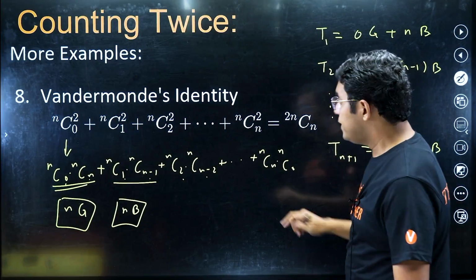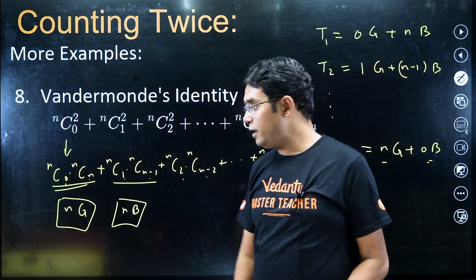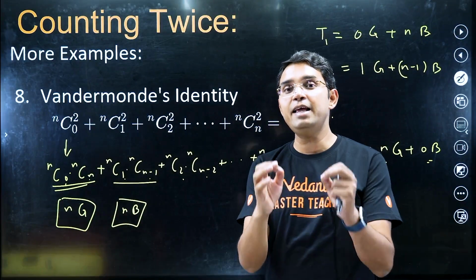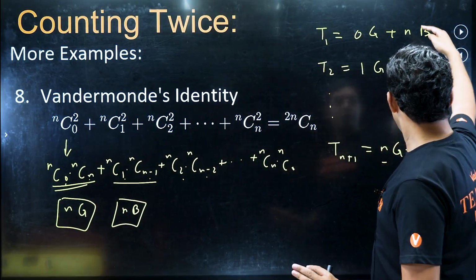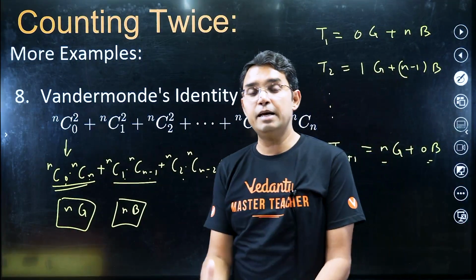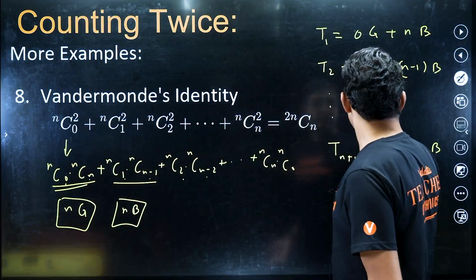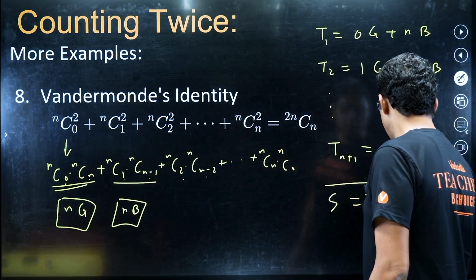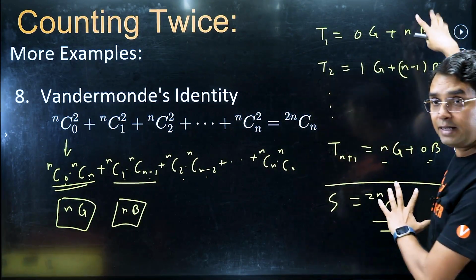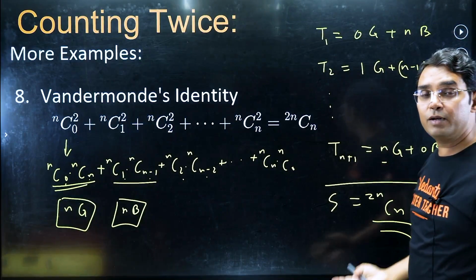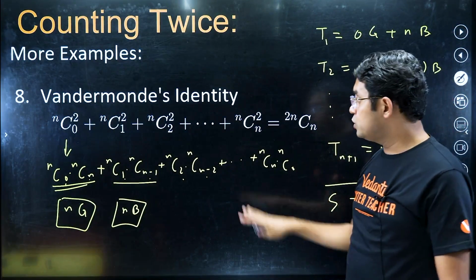So you can see that my left hand side is actually counting all those cases which are possible when you are going to select exactly n persons out of n girls and n boys. 0 to n, n to 0. But if you consider them as 2n persons, and you have to choose n, I think this has to be equal to 2n Cn. Because in 2n Cn, there is no other case that is left out after these n plus 1 terms. So this has to be equal to 2n Cn. Okay, so this is direct.